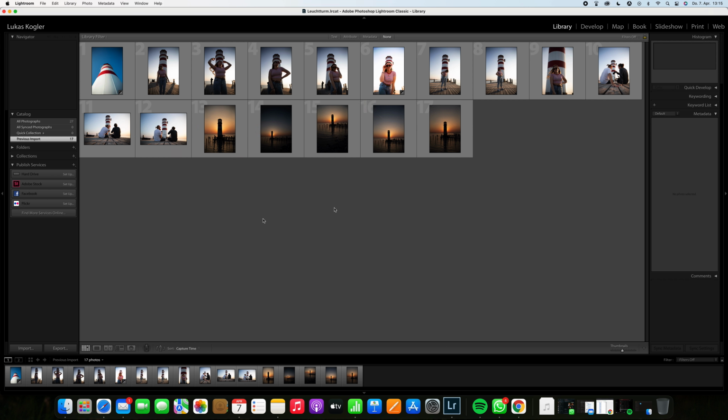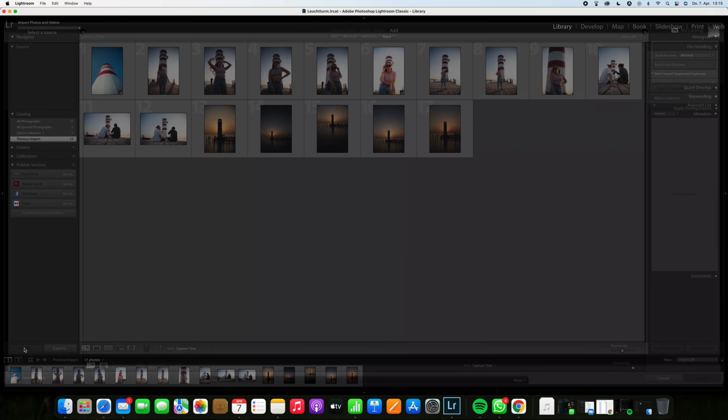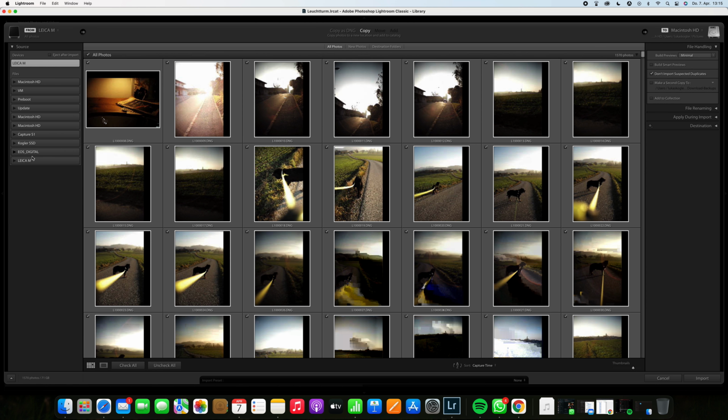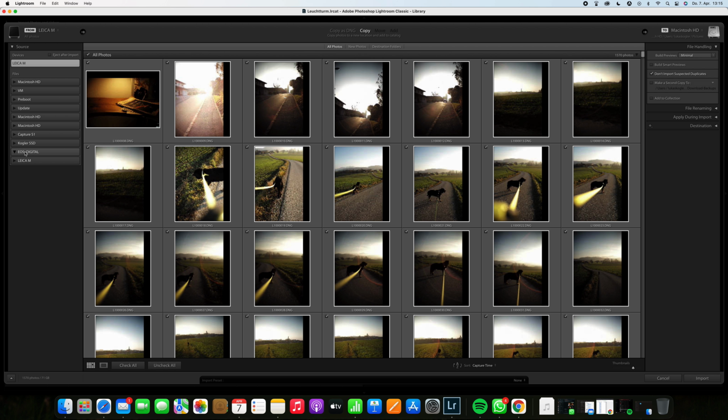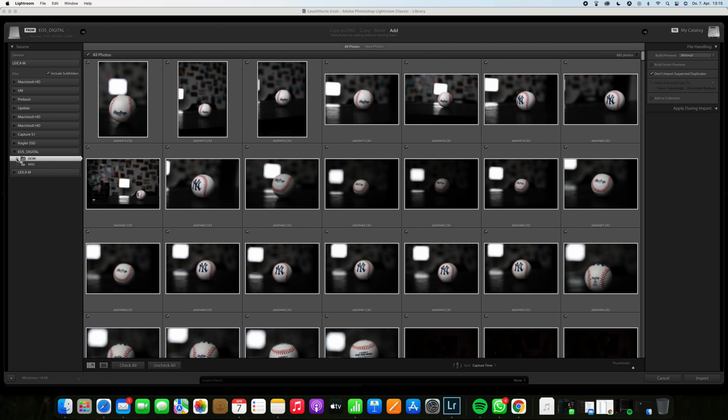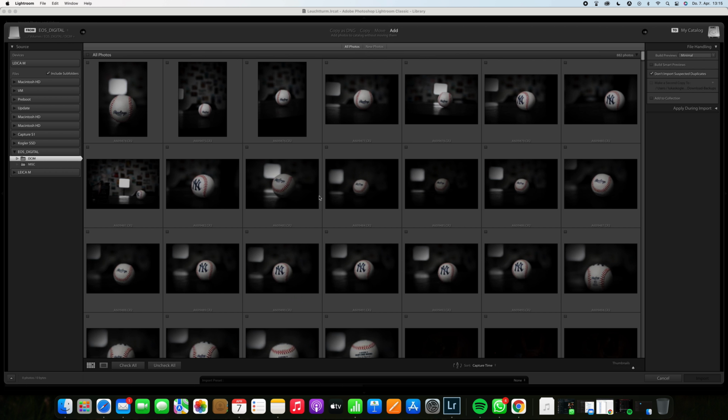And if you have no pictures here, you're going to click on import in the left corner right here. And then you're going to click on your SD card or your memory card, and all the pictures will be selected. But we don't want this, so we click on uncheck all. And if you do this, it won't import any pictures. So right now, if I click on this picture, for example, I can import it right now.